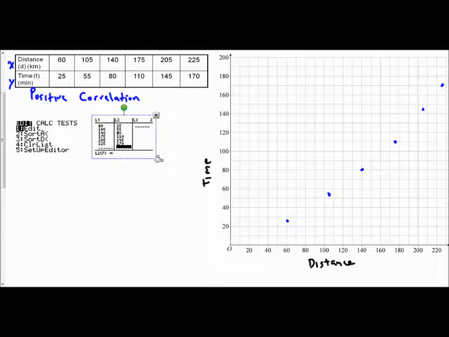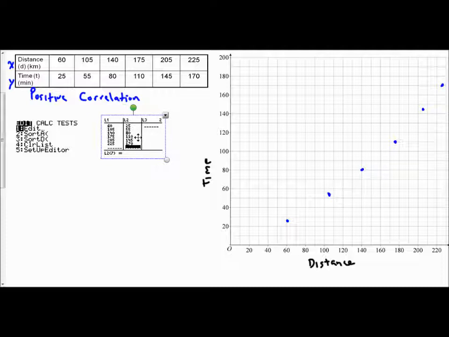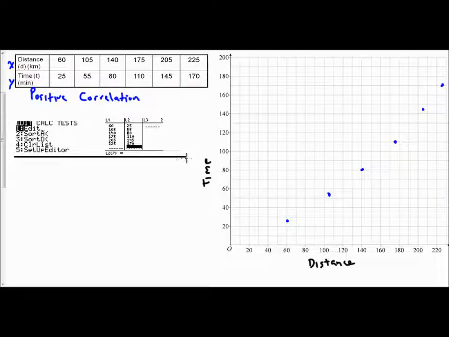So that's inputting our table. The first thing we're going to do after we input our table is I want to make sure my graph, my scatter plot, is accurate. So here we have how we input our table. And so the next thing we're going to do is we are going to figure out how do we check the scatter plot.